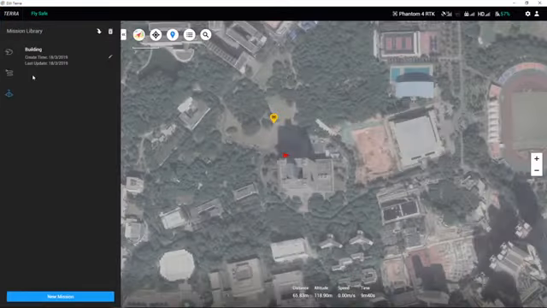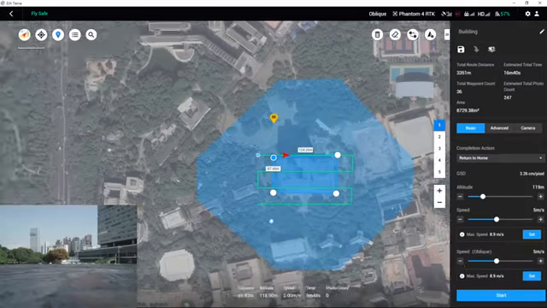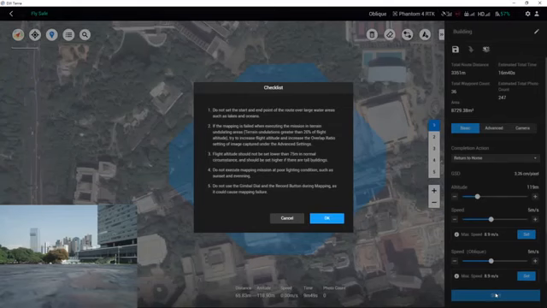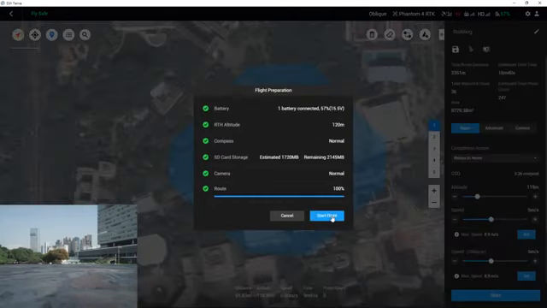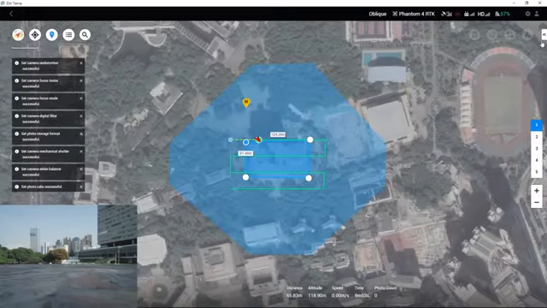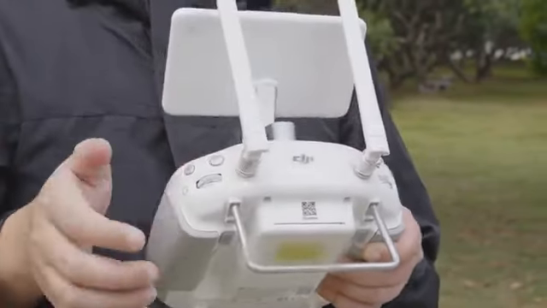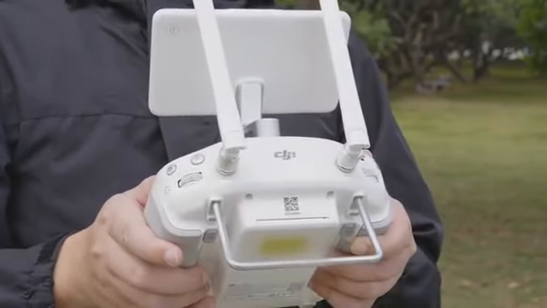Launch DJI Terra. Choose the previous mission we edited, and then click Edit. When DJI Terra detects the aircraft and a fly-safe notification appears on the status bar at the top of the screen, click the Start button. Please read the checklist carefully. After the missions have been successfully uploaded, click Start Flight to initiate the missions. During the flight, please align the remote controller's antennas with the aircraft for best reception.